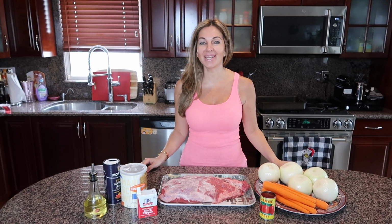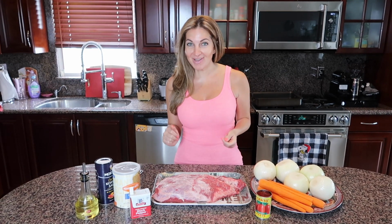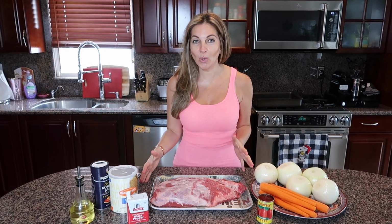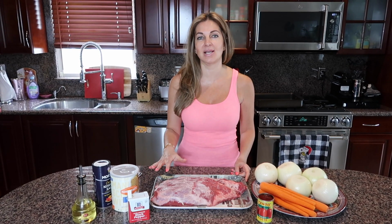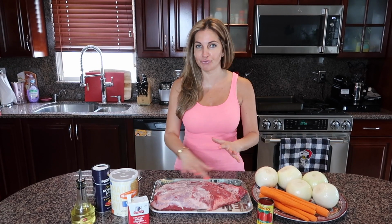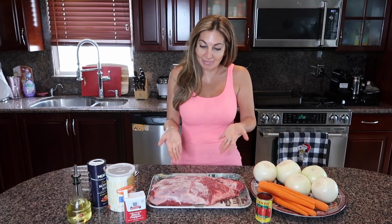My name is Svetlana and today we're gonna make onion braised brisket. For this recipe, we're gonna need one whole brisket, about 5-6 pounds. It had a lot of fat on the top, so I trimmed everything. You could ask your butcher to do it. I bought it in Costco, so I have to do it myself.